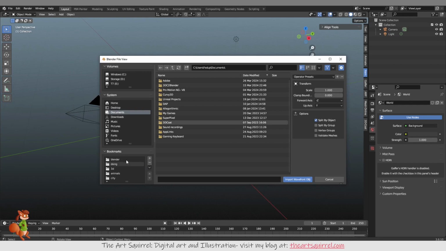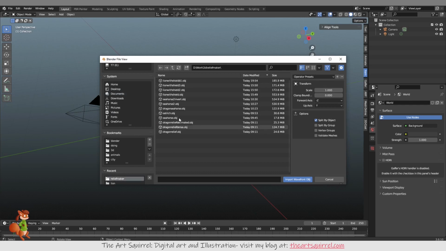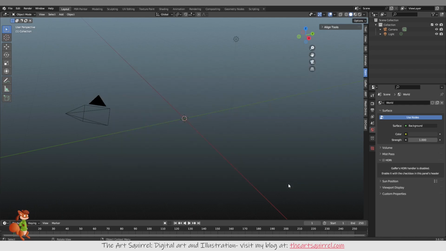The objects from Relief Maker will look huge when I import them, so I'll have to scale them down. That's the one I just saved.